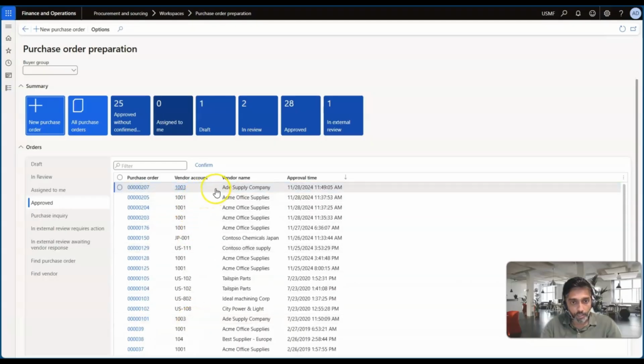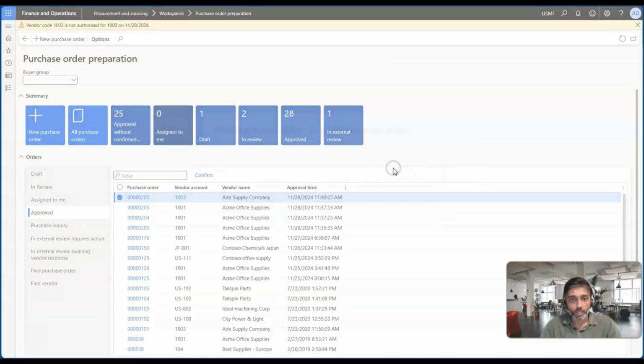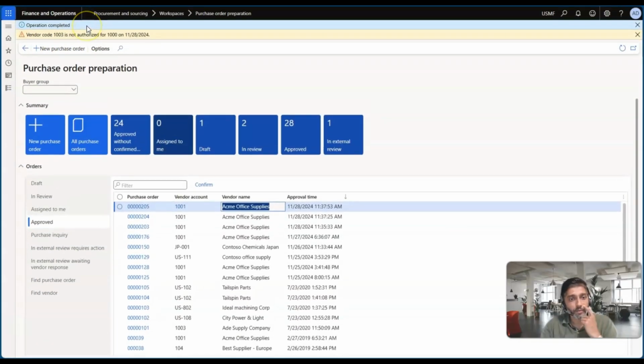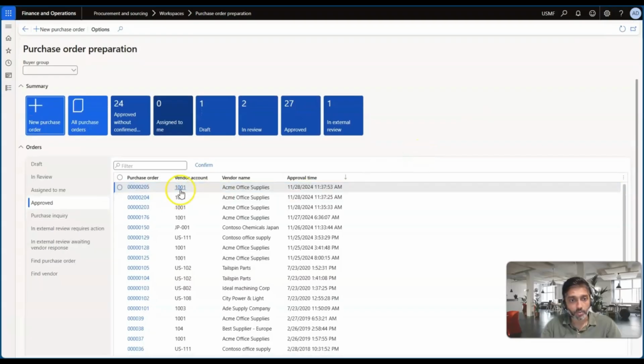But let me take this particular purchase order. Let me confirm this. That is okay. Winter code, that is fine, completely fine. Okay, I think this is now confirmed 207, so that is removed from the list. So that is completely removed from the list. But the point which we need to note here is the item is removed from the list, and you can see the approved count is still 27.